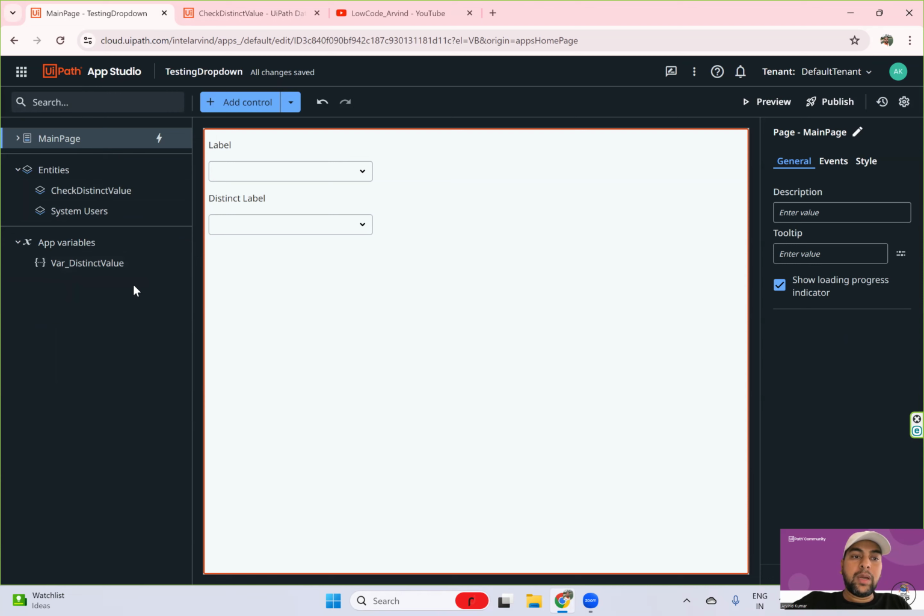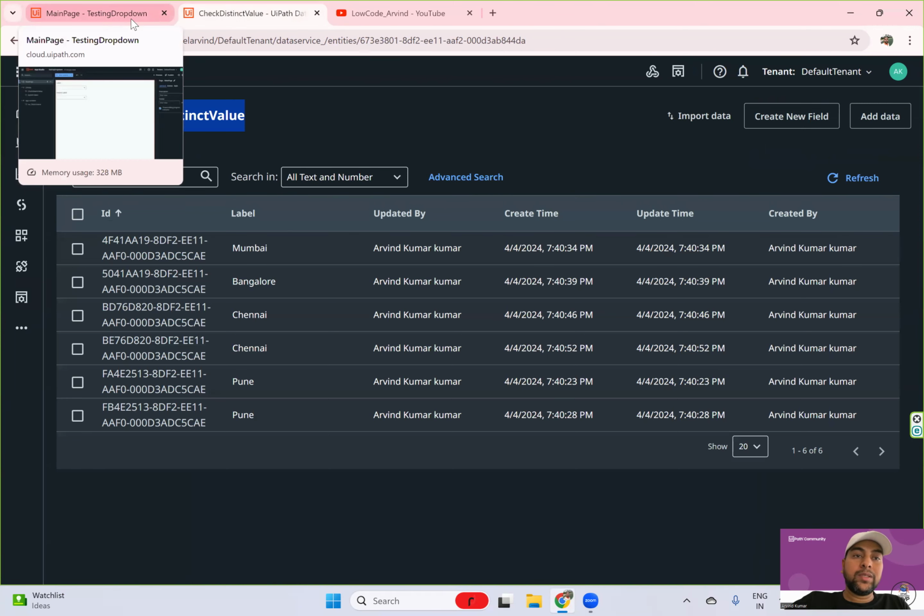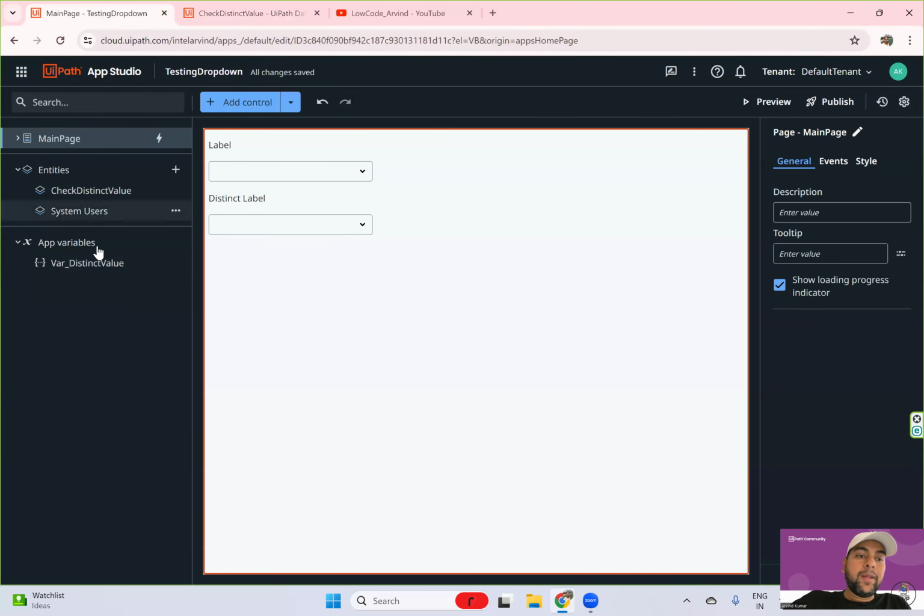Guys, I would like to tell you that this will only return 1,000 records at a time. So if you have more than 1,000, you will have to find a way to apply some filter to get the records back. That is a kind of limitation of the data service API. So let's go here, and this is the variable.